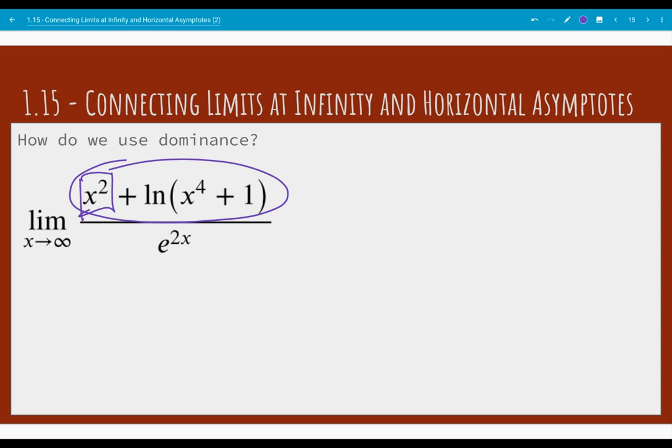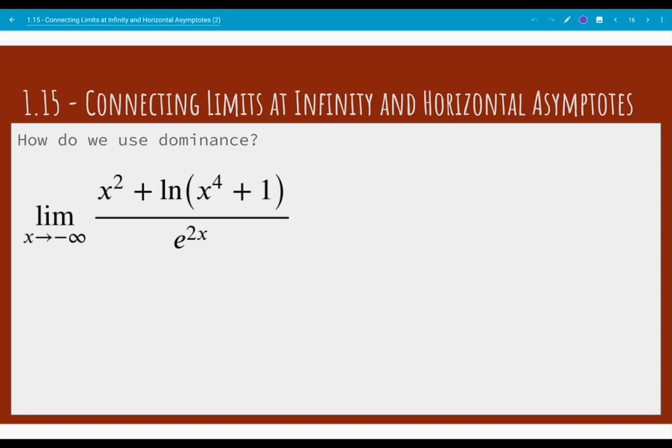So this function is going to behave like, and I'm going to write that as a limit, the function x squared over e to the 2x as x gets really big. Just looking at this, an exponential function is going to dominate over a polynomial. So as we plug in bigger and bigger values of x, this is going to have a much more significant impact. And just like the last one, this is going to behave like 1 over infinity. So a number over infinity is going to be 0. Again, the denominator is growing more quickly than the numerator, so we get a limit of 0.